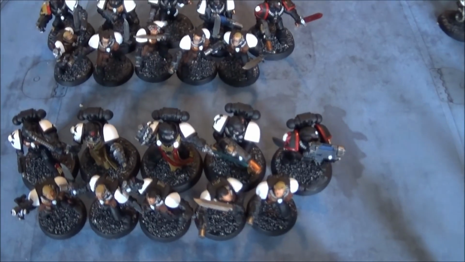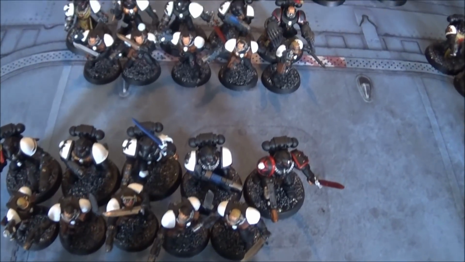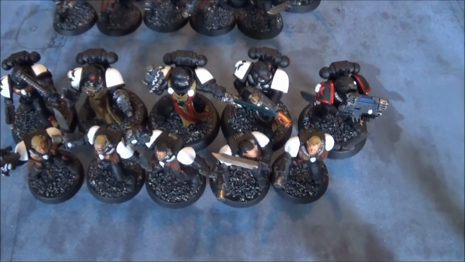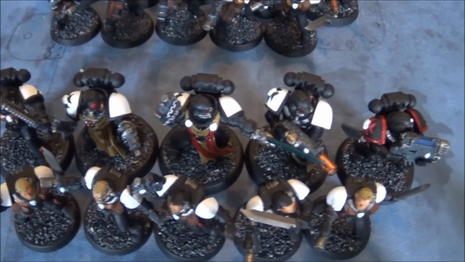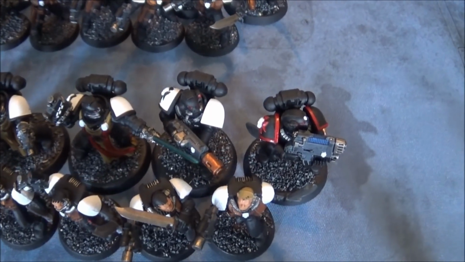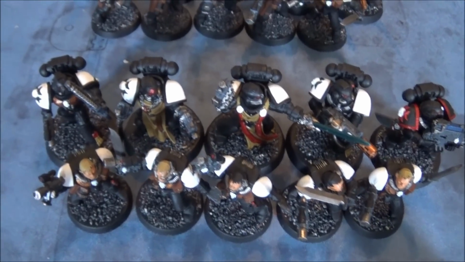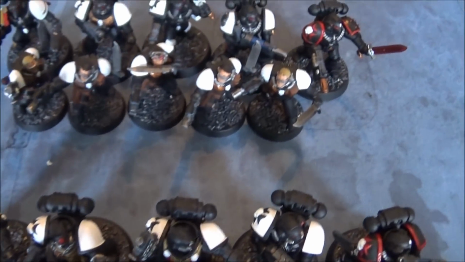So starting off over here, we have 3 10-man Crusader squads kitted out for close combat. The first one has a Power Sword on an Initiate, a Melter Gun, and then the Sword Brother has a Combi Plasma and a Power Sword. 5 Neophytes with Bolt Pistol and Chainsword, 2 Initiates with Bolt Pistol and Chainsword.